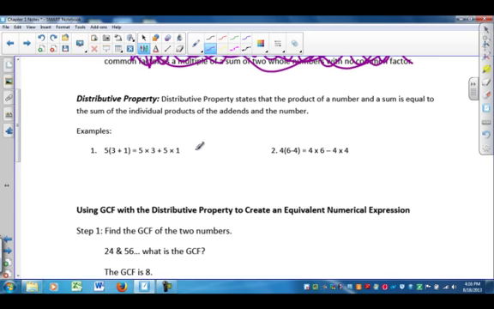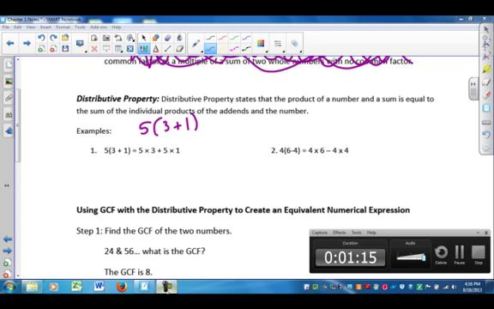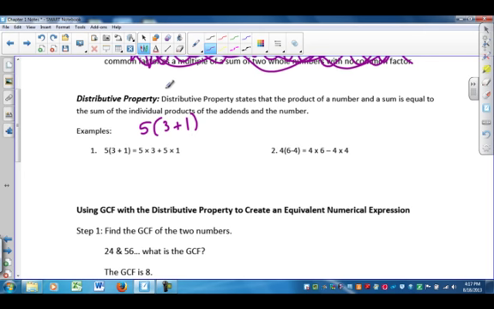So let me just start here. If I take 5 and I do 3 plus 1. Now, you should know this from elementary school, I hope. I'm sure you guys have learned PEMDAS before. Hopefully you're all nodding your head at the computer right now. PEMDAS, if you don't know, it's the order of operations in which you have to do every single math problem. When you get a problem that's got operations, pluses and minuses, multiplication and division, there's an order that you have to follow.